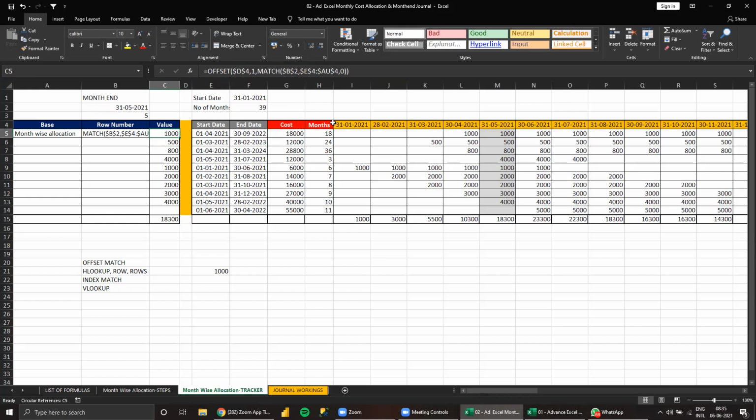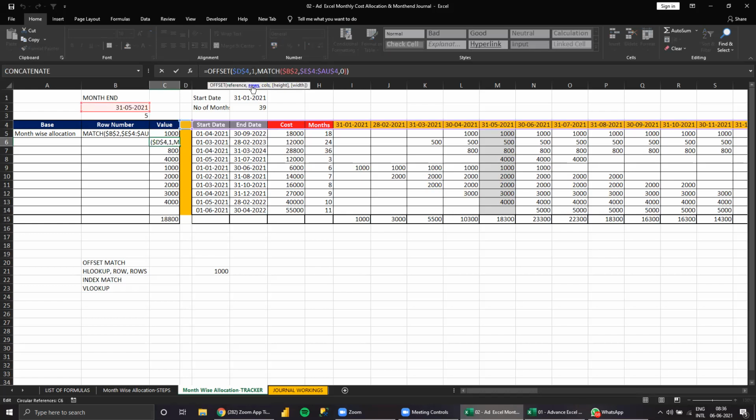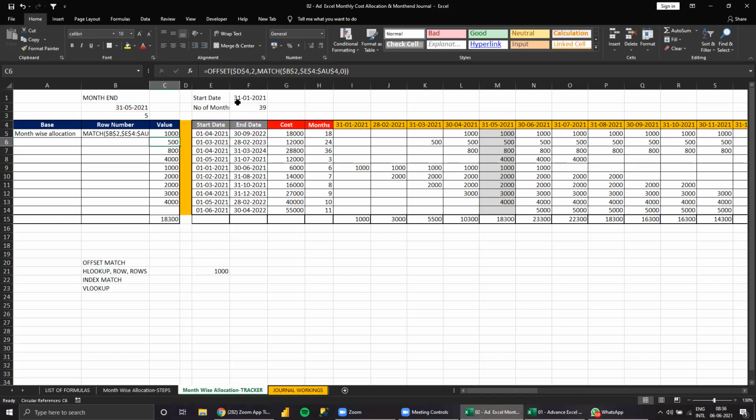Now suppose I need to get here, again only one row movement, but from here I need to move 2 rows, right? That's the reason you need to change it to 2. Then from here, offset will move 2 rows and 9 columns.